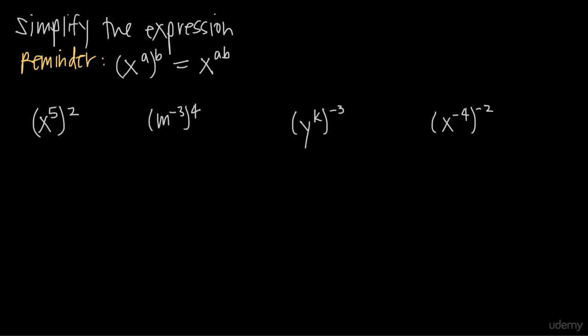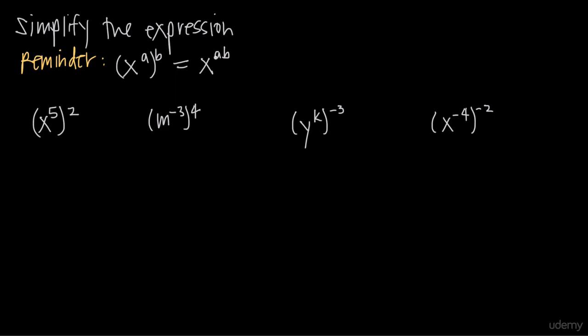In this video, we're talking about negative exponents and power rule. Remember that we've already talked about power rule, which tells us that when we have x raised to the power of a, so this a is an exponent, x to the a, and then we raise that whole thing to the power of b, we have a second exponent here, then that's the same thing as saying x to the a times b. We just multiply the two exponents together to create one new exponent on the base of x. This is a formula that we use called power rule to help us simplify exponent problems.